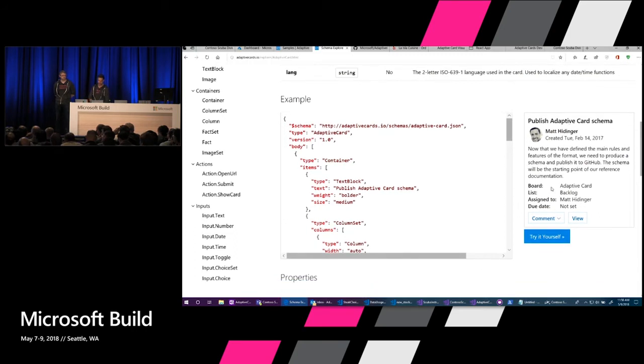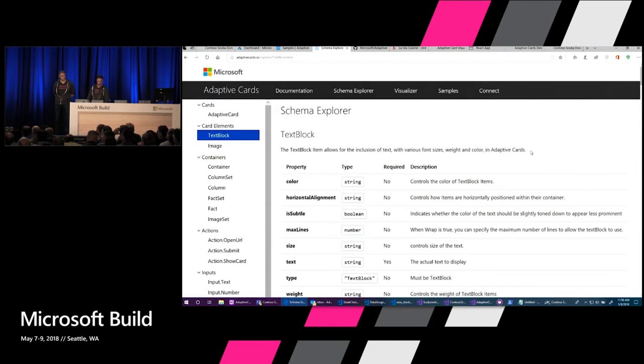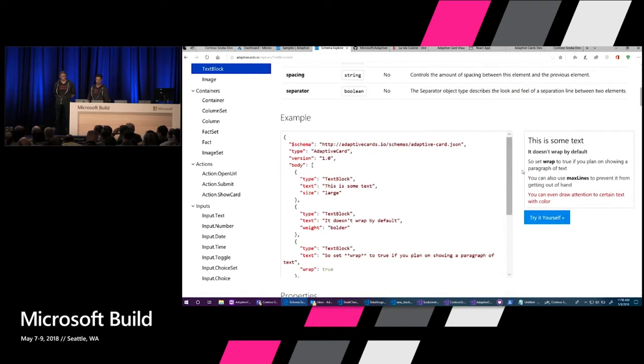This is a card here that looks almost like a task of something I should do. You can see that our actions can actually create other types of cards. So you can create relatively expansive interactivity, purely declarative, though. Everything in adaptive cards is purely declarative. There's never going to be any code running. And so we get into each type of property. You could see under text block, as we scroll down, here's the various properties on text block. And we try and have an example for each property.